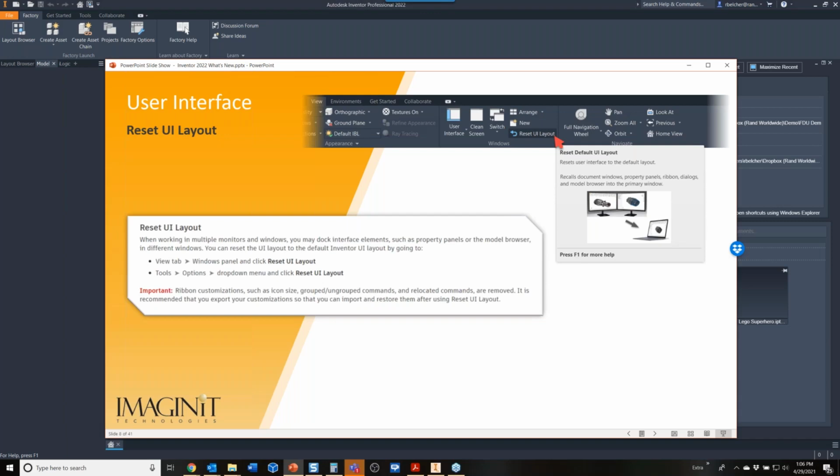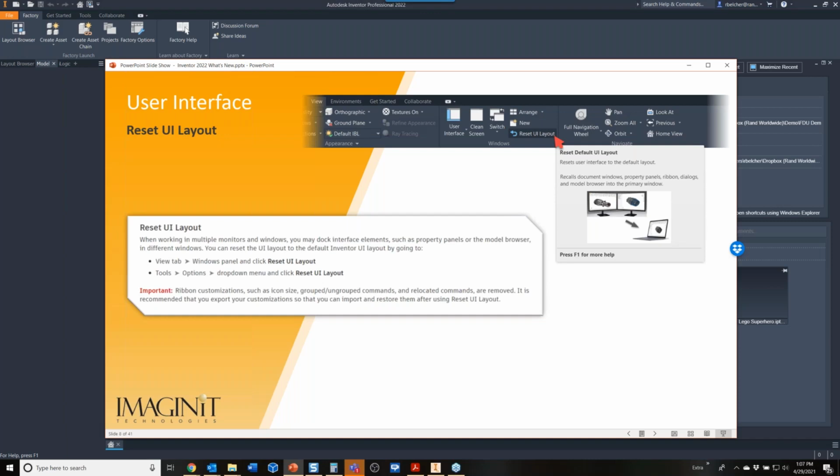display. Now, it is an all or nothing command, so if you click it and you have some customized ribbons or some customized panel placements, things like that, you're going to lose those. So if you want to get them back, it's important that you export that stuff early on so you keep it in a backup. You can export your layout, and then when you get back to the office, you can re-import it and put it back to the way that you like it.